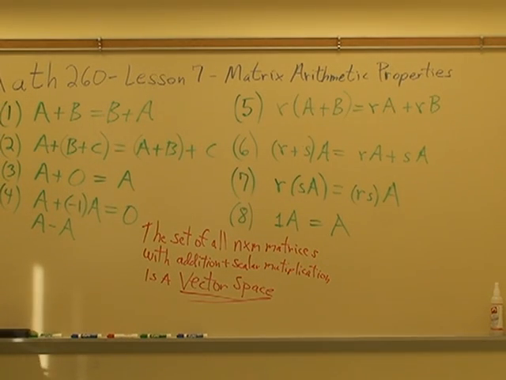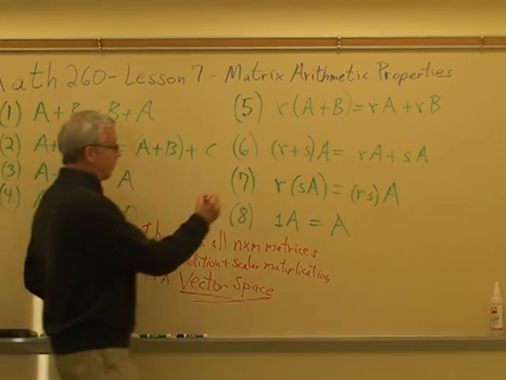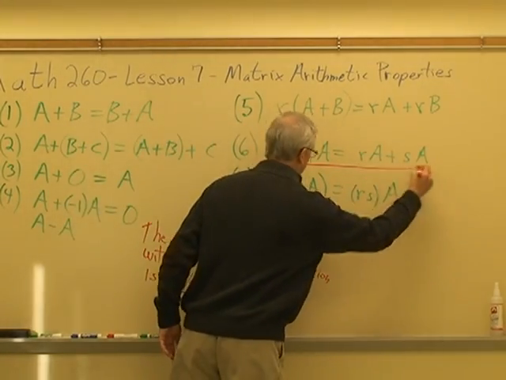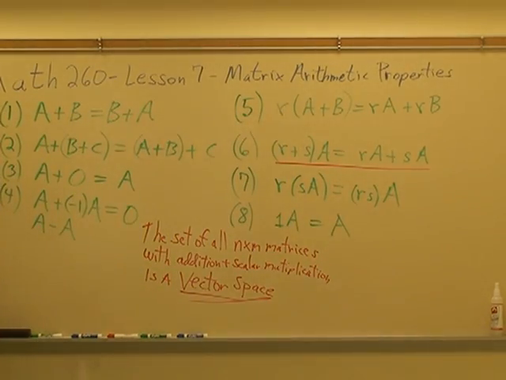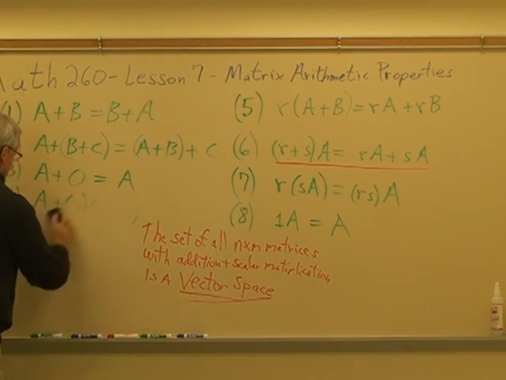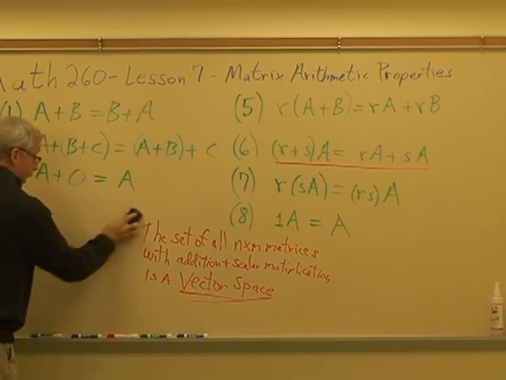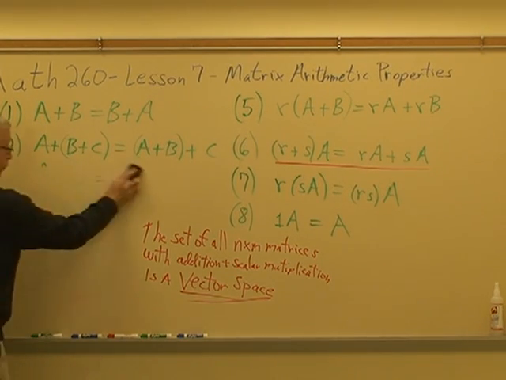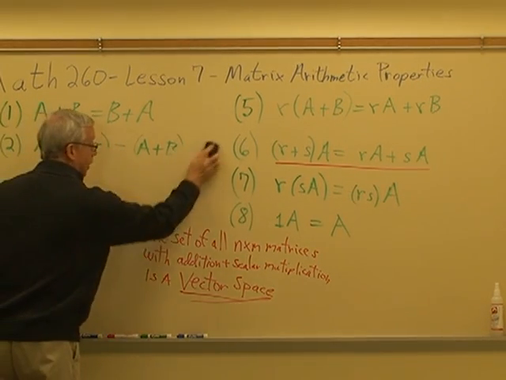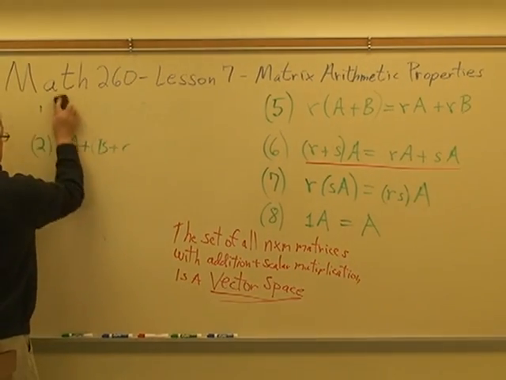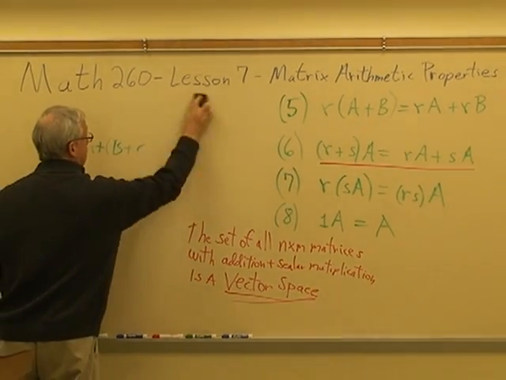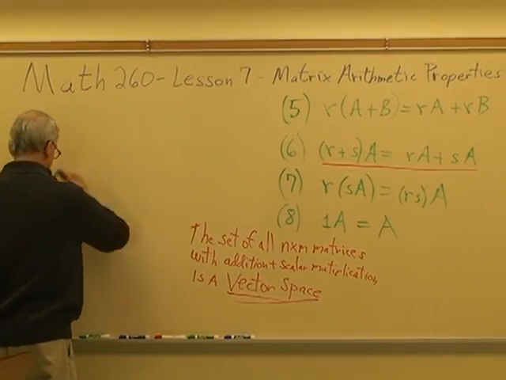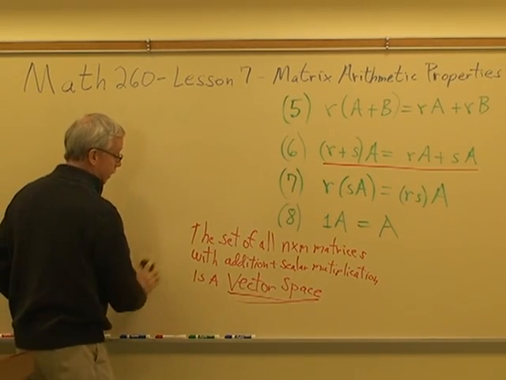So how do we prove things like this? Well, we'll just take one example. We'll have lots to work with in the workbook. How would we prove something like this, property 6? It's a similar idea. To prove it in general requires a lot of work, but to prove it for a fixed dimension is not too bad. So let's see what we can do.